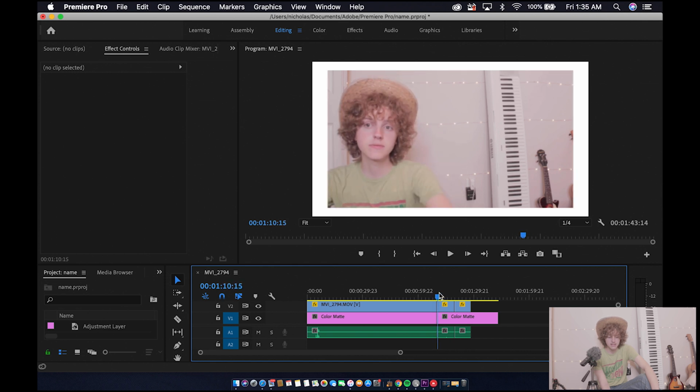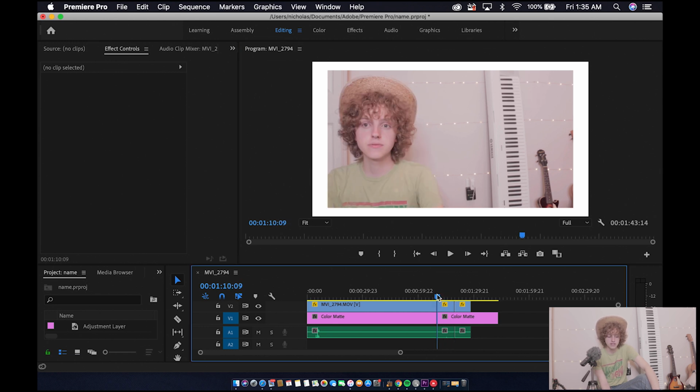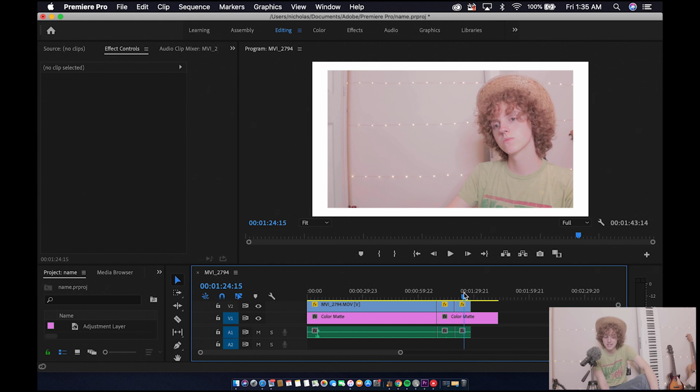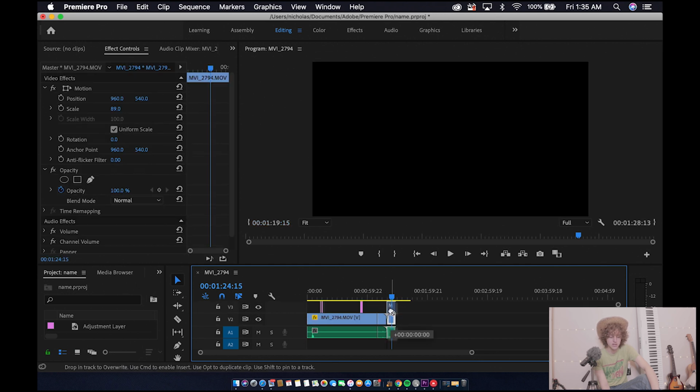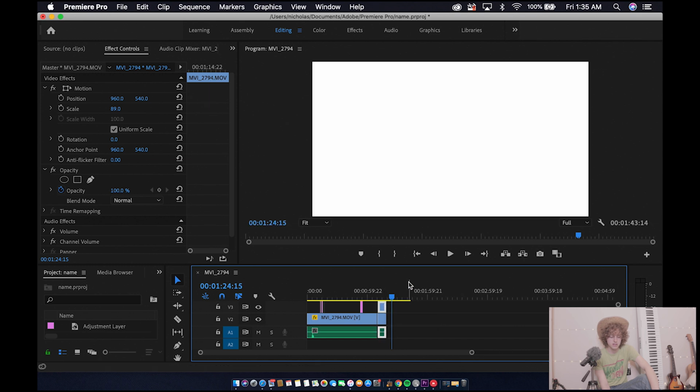So as you can see in this first clip, this is me on the left side of the screen just chilling, and then you can see in this second clip that I'm just on the right side of the screen chilling as well. So to clone yourself in this scenario, all you need to do is take one of the videos and put it on top of the other, just like that.